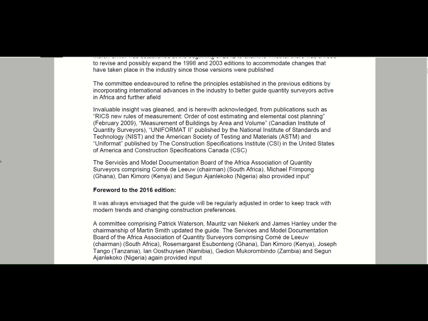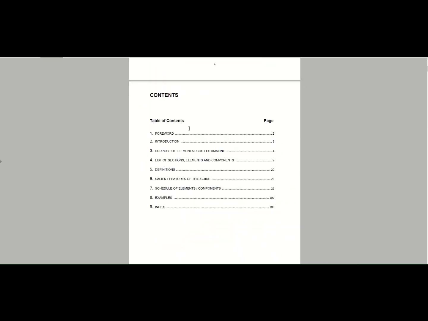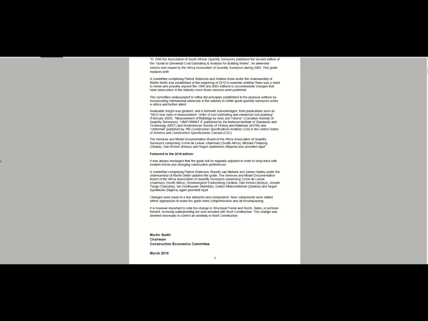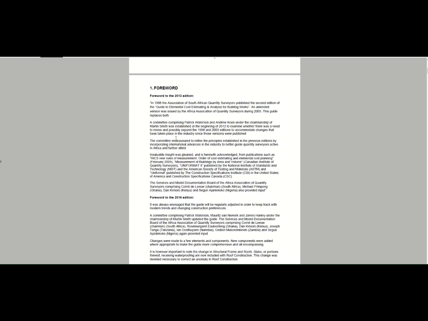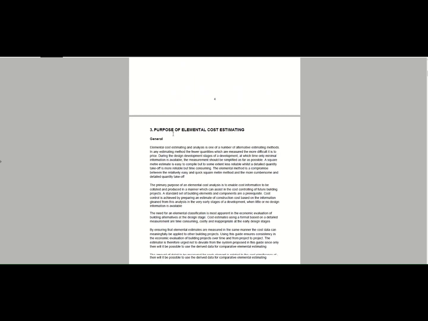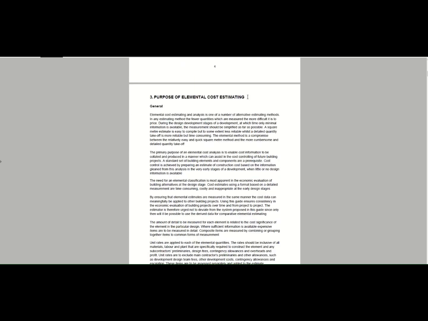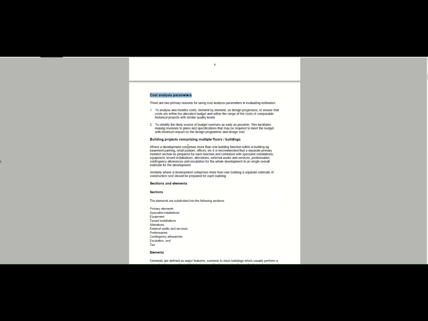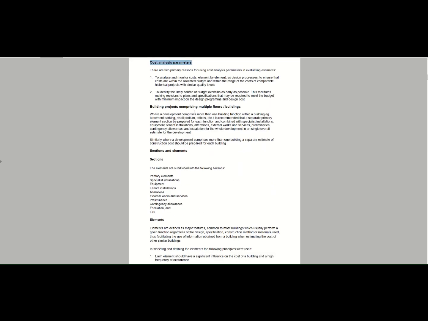Okay, so here's our guidelines. Where we left off previously, we just started going through it. You will have nice information here, just a foreword, introduction, the purpose of the elemental estimate. It's very nice. Benefits of the elemental estimation, cost analysis, parameters, building projects. We've already gone through all of these items.